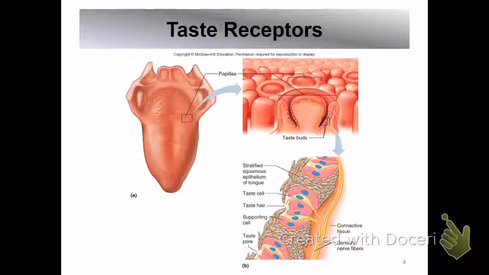Located primarily on the surface of the tongue, the taste buds are. Taste buds are scattered throughout the roof of the mouth, the lining of the cheeks, and the walls of the pharynx. So the sensory receptors are on the tongue, but taste buds are actually all over the cheeks and walls of the pharynx. Taste buds are associated with elevated ridges called papillae, and that's what you can see in the picture there. You can see it's listed there. Okay, the four basic sensations that we're going to talk about.